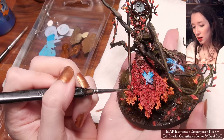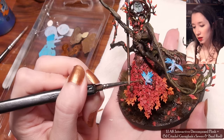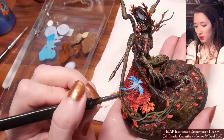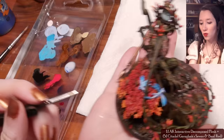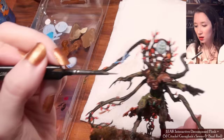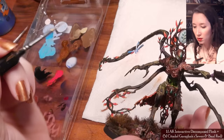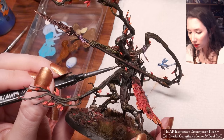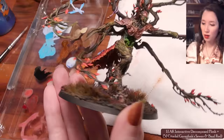And we're just going to be very careful, not fill any of the holes, just bring it up a little bit, not even going all the way to the end, just bringing up some raised surfaces with this color on all of the skulls, being careful not to overwhelm their sockets anywhere. So I want those sockets to stay the color that they are. All right, the skull's there. Didn't forget Mr. Skull in here. Skull in her neck. And the little skull hiding here in her side. I don't think there's any more skulls.